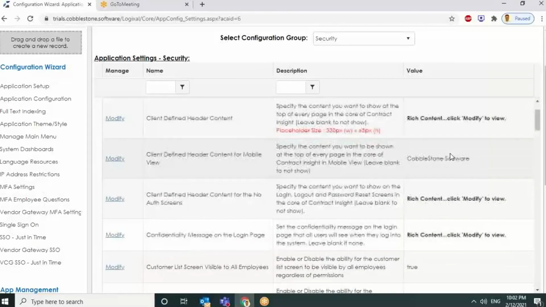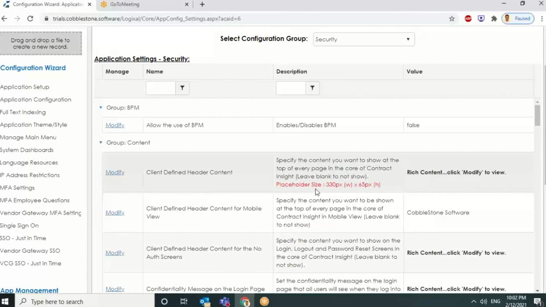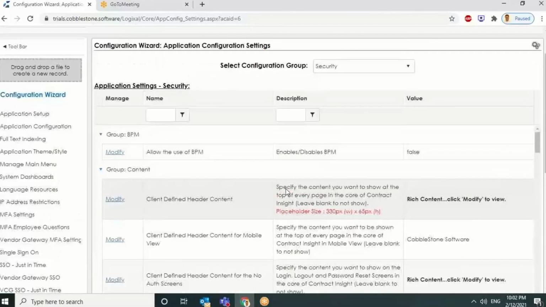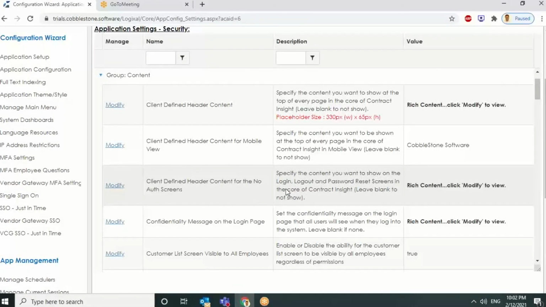So the first option under the subgroup content, the client-defined header content, that lets us put in text or even an image in the upper left-hand corner of the application. And that is a rich text field, so you could put in HTML as well with that. So that's used incredibly frequently for helping brand to an organization's logo. Now I want to scroll down the page a bit. Yeah, so just to the left of that quick search, that's where that logo would appear.